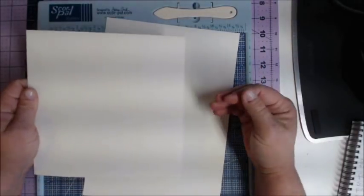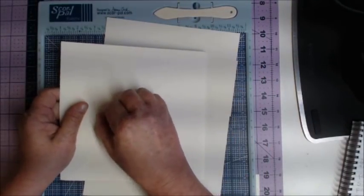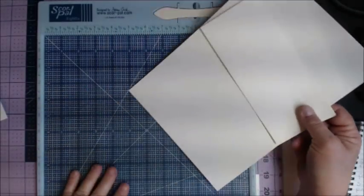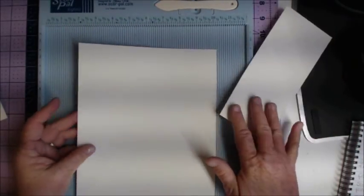And if you hesitate making pockets, and I have gotten some comments on this, pockets, even to me, to be honest with you, they serve a purpose, but they're an absolute pain. So I'm going to show you a new way, and I'll be showing different sizes. This is called my lay flat pocket.